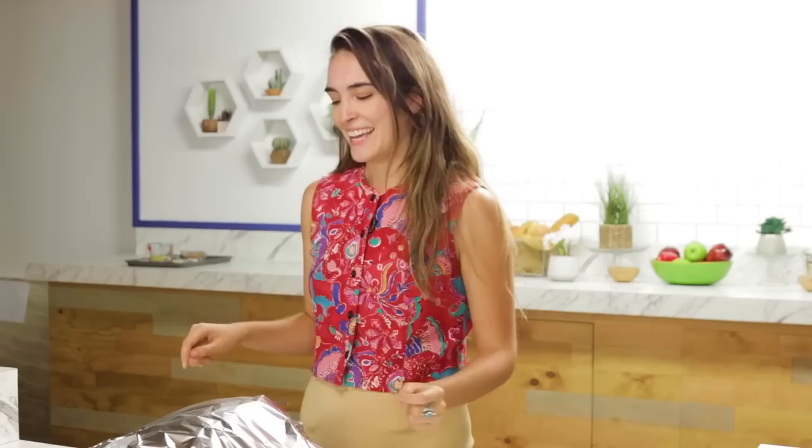After 3 hours, I'm gonna go back and I'm gonna take the foil off, and then I'm gonna let it bake for 3 more hours. And in the meantime, I'm going to make a nice little glaze for her for when she's done. So first, we're going to combine our oil with some ginger and garlic.